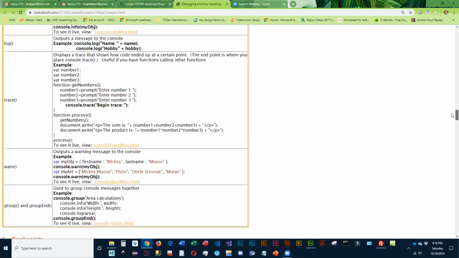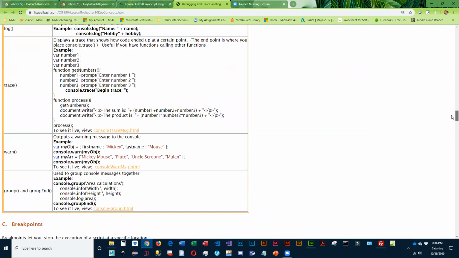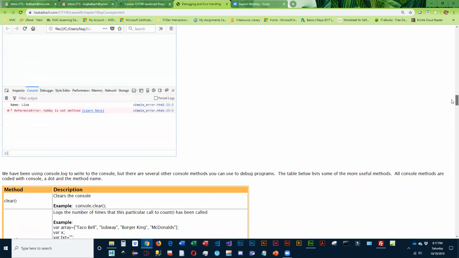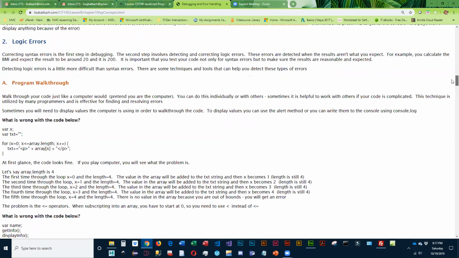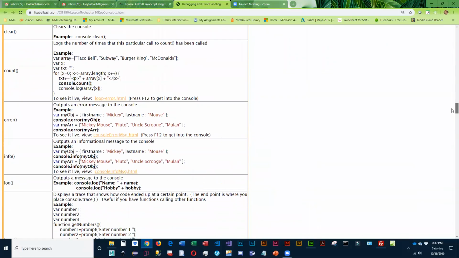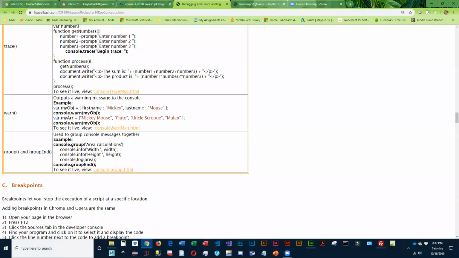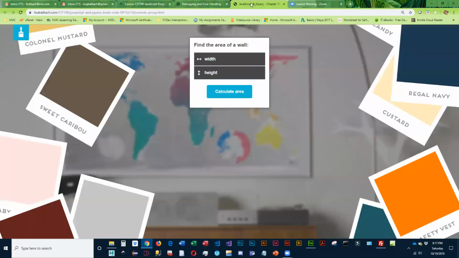Let me see. So this console group is an example from the book that we could add breakpoints in.